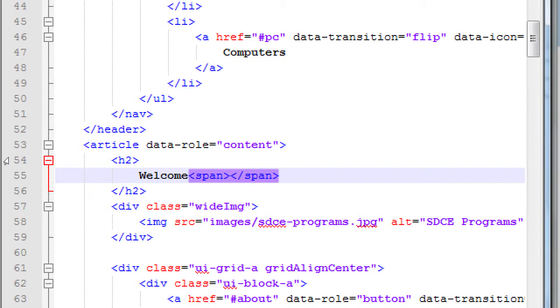So we're using a span as a generic container. We won't put anything inside of the span tags because it's just a placeholder, but then we need to give this a class so that we can reference it in the JavaScript. So inside of that span tag, we'll write class, quotes, and we will call this welcome message. It's a class so we can reuse it. In at least three screens of my app, I want it to say my name. So let's copy that whole chunk, span to slash span, so that we don't misspell the class. Copy that whole chunk, and then we will paste it in a couple more places throughout our project.